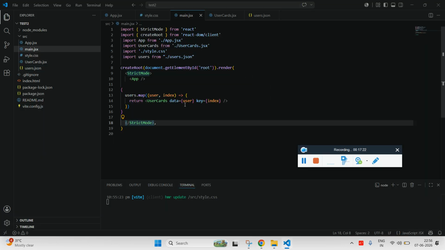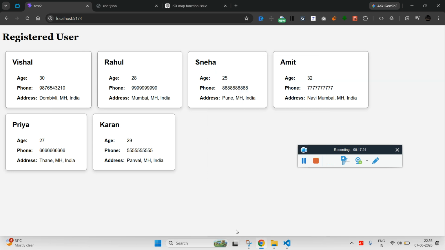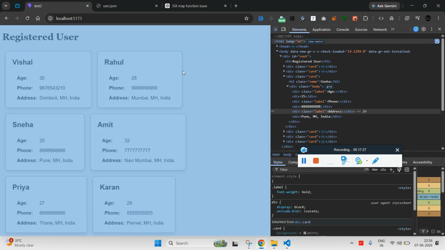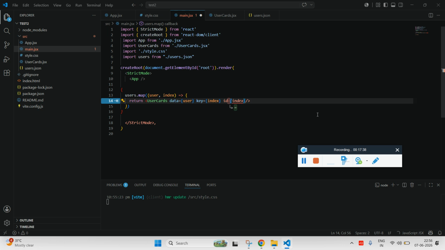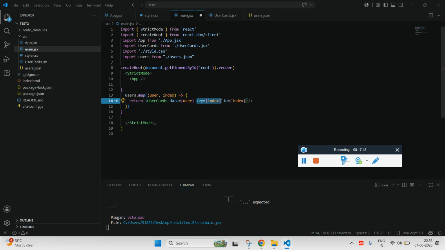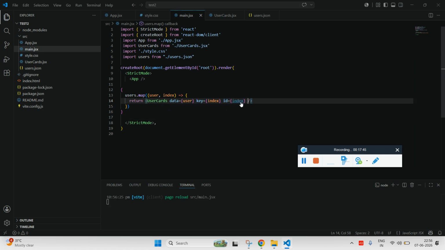Now if you want an ID for each card, what you have to do is pass another value, let's say ID, and you need to pass index. You might be thinking there is already a key you are passing, so why separately index? So when it comes to the map function, this key is actually of no use for us, but React.js will use it internally.